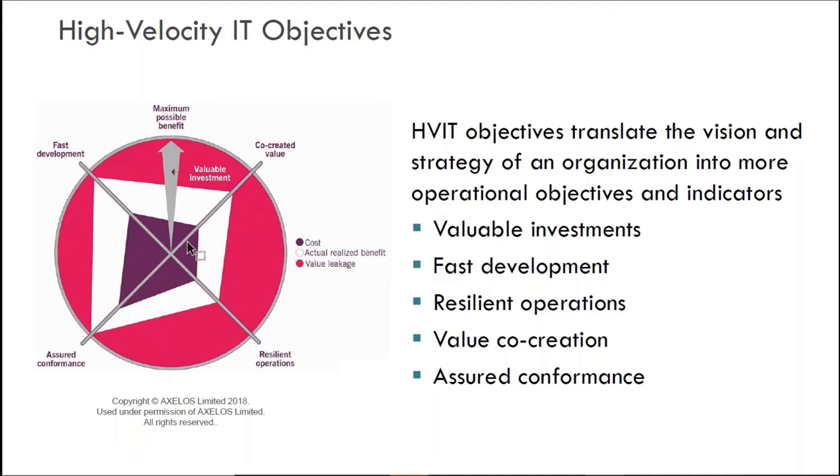That's really important to acknowledge. In some organizations there's a big focus on development, and very often software development is all about speed. But there seems to be no recognition that you can put poor quality code into production really, really quickly if you want to. The question is, what's that going to do to the stability and the resiliency of your organization? We can't sacrifice one for the other.